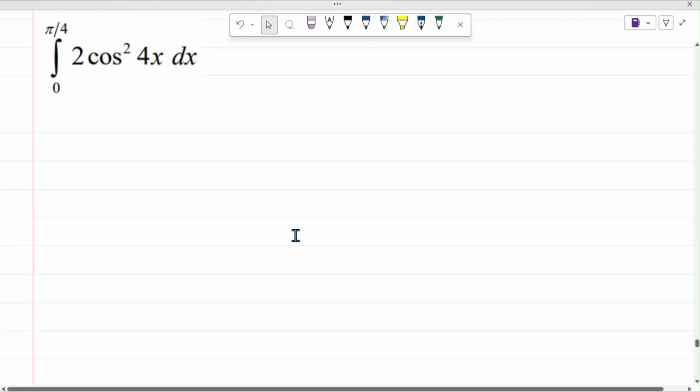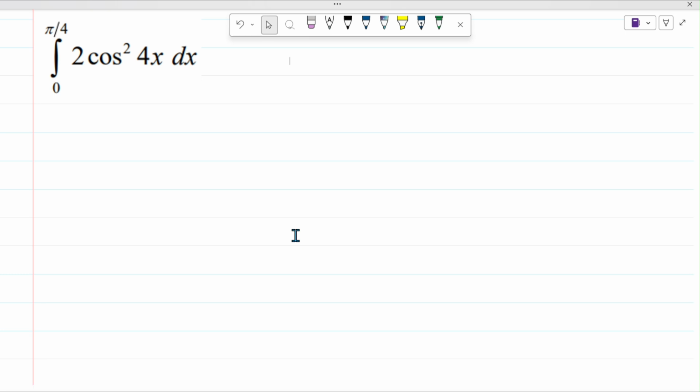Okay, guys, remember to pause the video so that you can work out this problem on your own and then resume later to check the memo. So now we've got the integral of 2 cos squared of 4x dx. So we need to integrate this. To integrate this, what are we going to use? Since we have cos squared, whenever we have cos squared, guys, we just substitute it into its equivalence using the half angle identity.